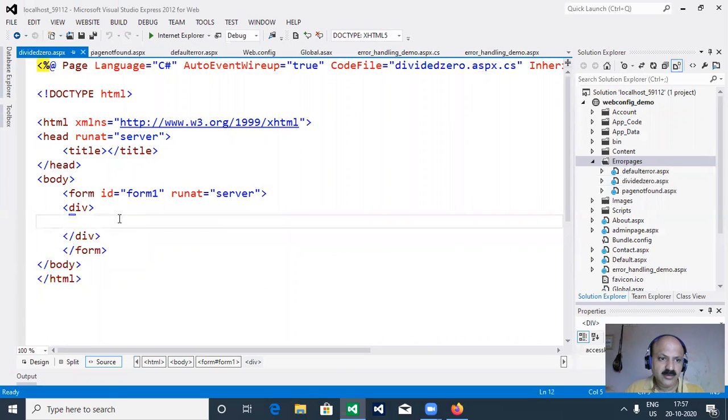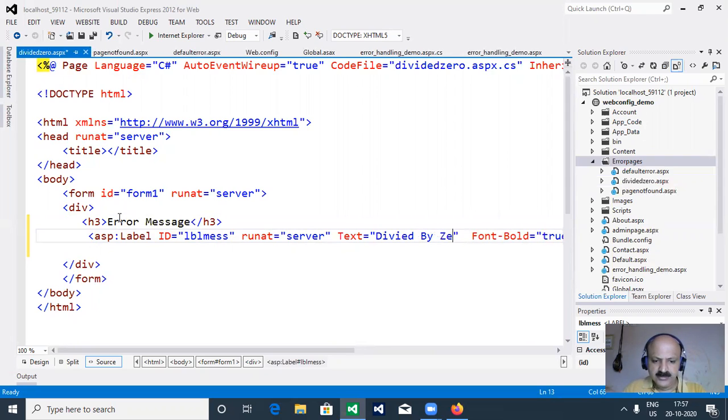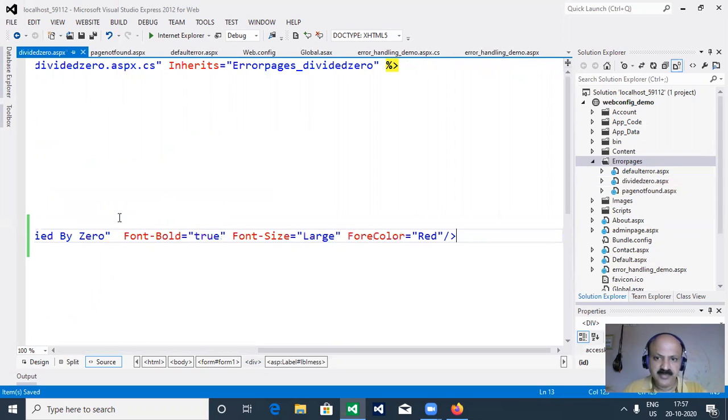Then paste the same error list I copied, the H3 tag. So error message, and then here divided by 0. Okay, same. And yes, sufficient.